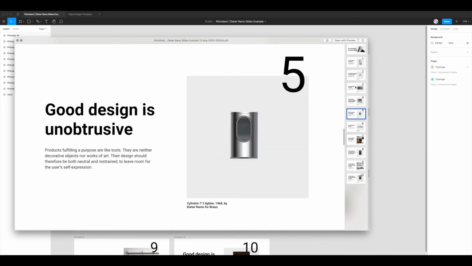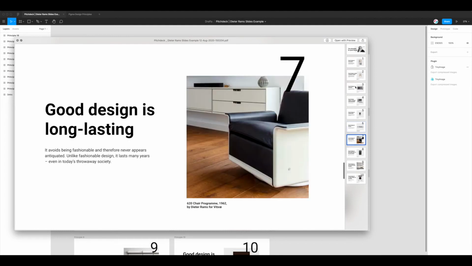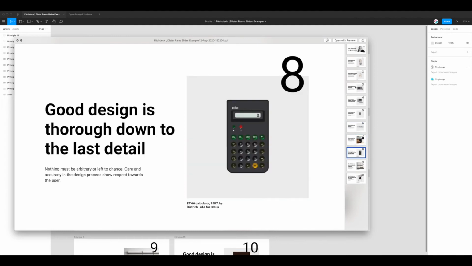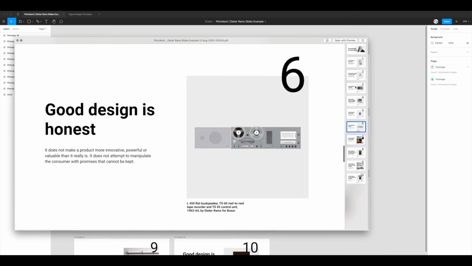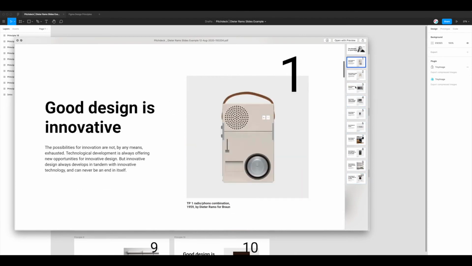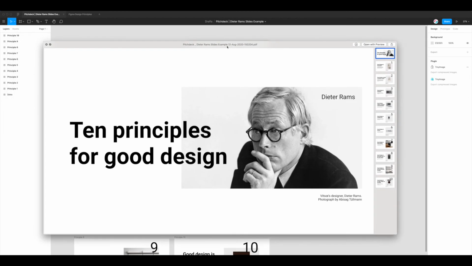I'd say if you zoomed in, or if you were really having a look at it on a really good screen, looking at it up close, you'd be able to tell that there's some compression applied to these images. But again, it's very hard to tell, and we've got a really good file size for very little image quality loss.